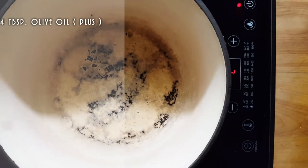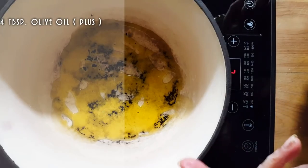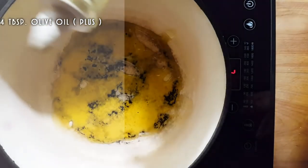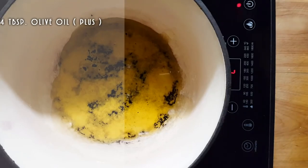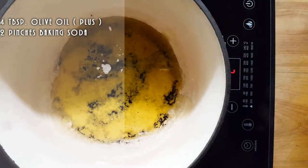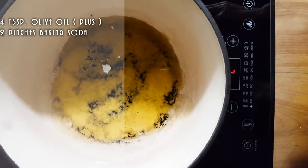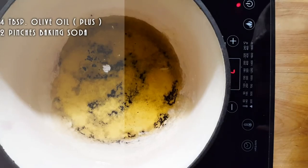We're going to start off with some beautiful olive oil. I don't measure, but it's up to you how much oil you really want to put in your sauce. The more olive oil you put the richer your sauce is going to be. Right now I've got about maybe four tablespoons of olive oil. To this I'm going to add one and a half pinches of baking soda. What baking soda does is it kills the acidity in the tomato. If some people have a hard time digesting tomatoes because of the acidity — I don't have that problem anymore but I know when I was a meat eater it would just burn a hole in my stomach. Since I don't eat meat I really don't need to add it, but it's a habit so I put it in anyhow.